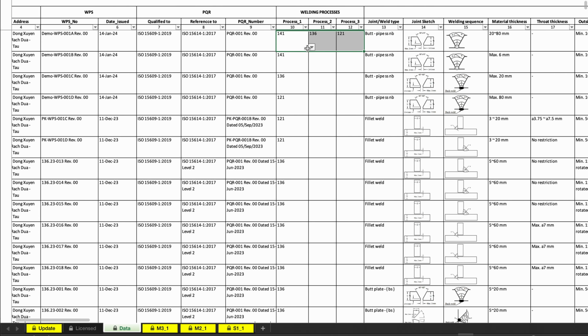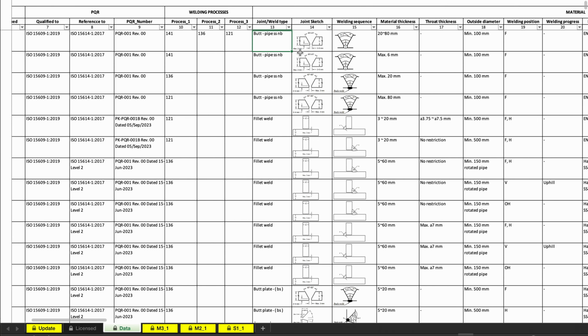Here, whichever process for multi-process you apply here, and without it, for example, you can delete this. Okay, for example, in the butt weld for pipe or butt weld for plate, welding position, I recommend using a different welding position, it is better for you, because when we subject to development of WBS, flat position is different from vertical position.